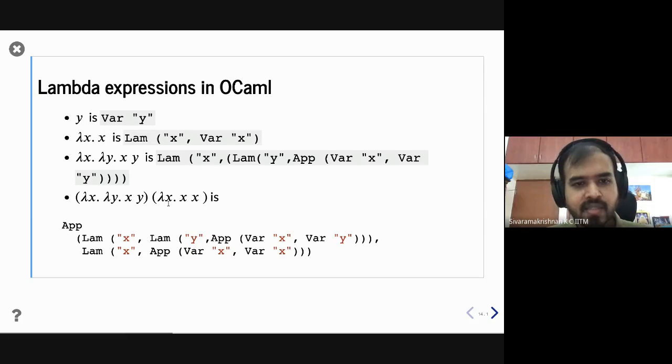The second one is a lambda x, right? It is a lambda, it takes an x and then applies x to x. So it's a lambda, the variable name is x. It's an application here, right? Where you apply variable x to variable x. So application always takes two arguments, right? It takes the thing that you are applying and the thing that you apply it on. Those are the two things. And similarly, this expression is the same as this expression, so we will just have the same thing here. So this is how the thing that we write on paper is represented in our OCaml AST, abstract syntax tree.